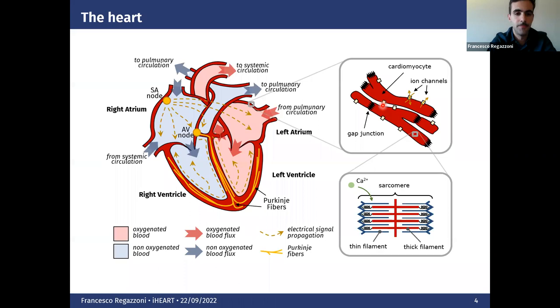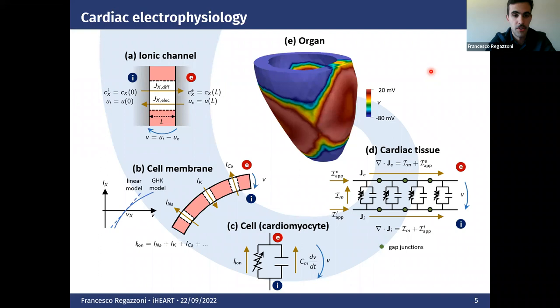As you may know, the heart is a muscle whose function is to pump blood through the body. The heart is split into four chambers. We have two atria and two ventricles: left atrium, right atrium, left ventricle, and right ventricle. The contraction of the heart is due to very specialized cells called cardiomyocytes, which are very special because they are able to contract and to generate an active force. And the contraction of the cells is driven by an electric signal. So the trigger of the heart contraction is an electric signal. Indeed, we talk about cardiac electrophysiology. It is the phenomenon by which an electrical phenomenon triggers the contraction of the muscle.